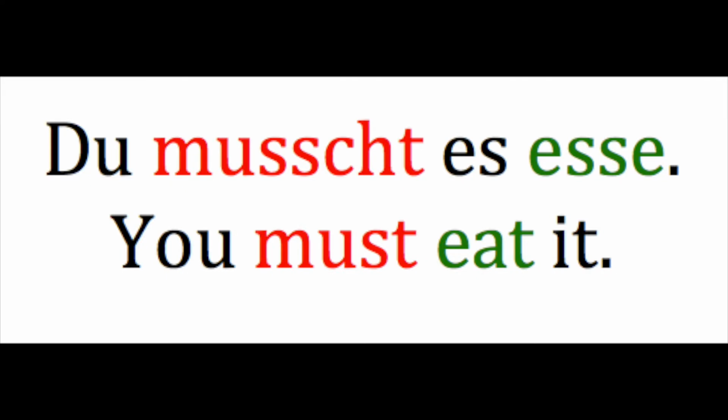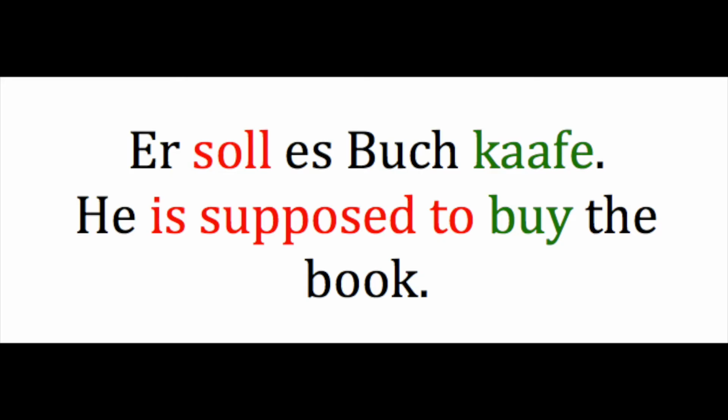So let's start with misse, and I have the sentence, you must eat it. I often say that as a father to my young children, you must eat it. And in Pennsylvania Dutch, that would be, remember, conjugate the modal, put the verb at the end. Du musst es essen. Okay? And here we have a situation with solle, supposed to. The English sentence, he is supposed to buy the book. Again, conjugate the modal, put the verb all the way to the end. Soll es Buch kaufen.